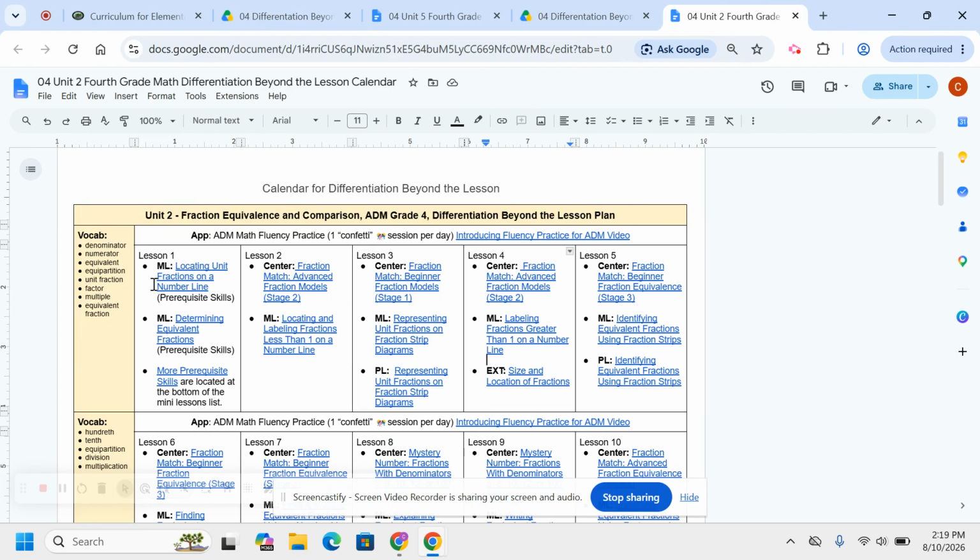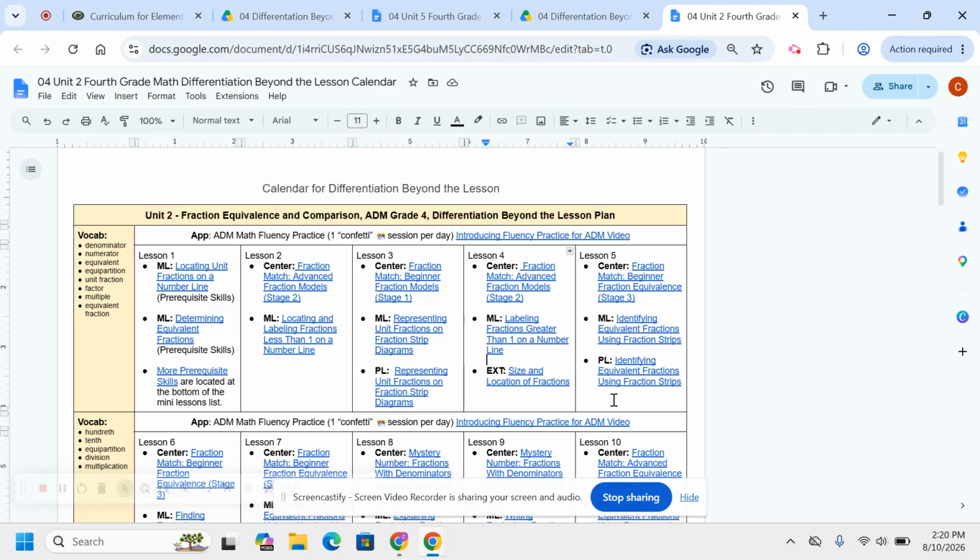So let's take a deeper dive into each lesson. Linked under each lesson is a variety of resources that teachers can use based upon how their students performed on the Show What You Know exit ticket or any formative assessment you did throughout that lesson. MLs, you will notice that they are quite frequent. Those stand for Amplify Mini Lessons, and those will occur under every lesson 99% of the time. PLs are Amplify's Personalized Lessons or Boosts. You'll notice that these are a little bit more sporadic, but will pop up in lessons here and there.